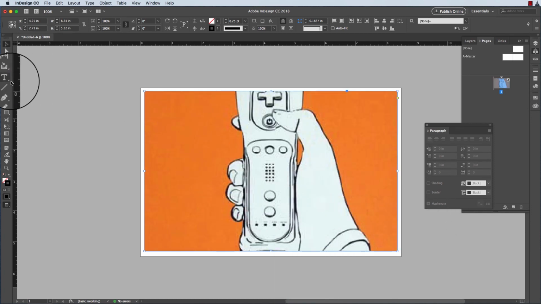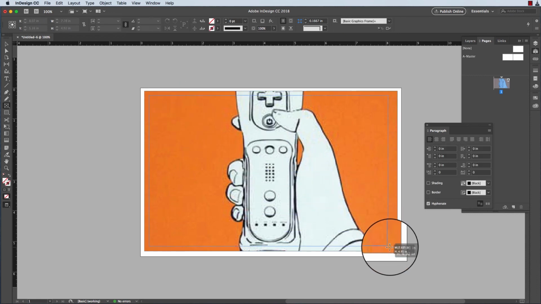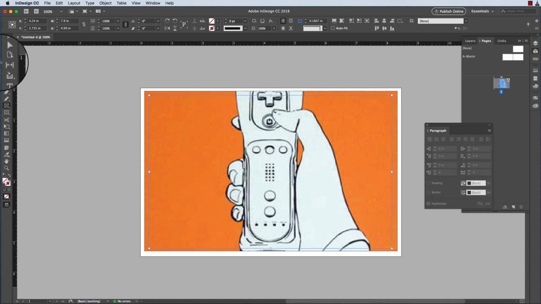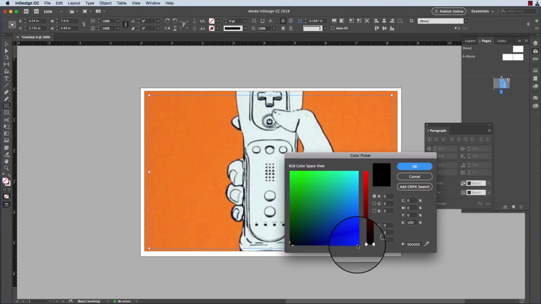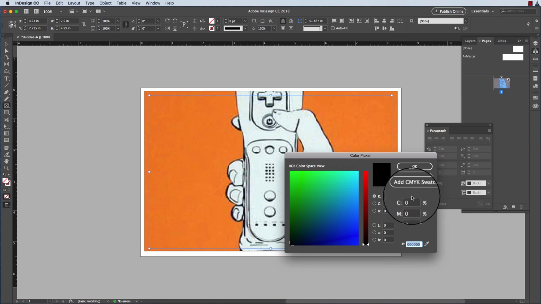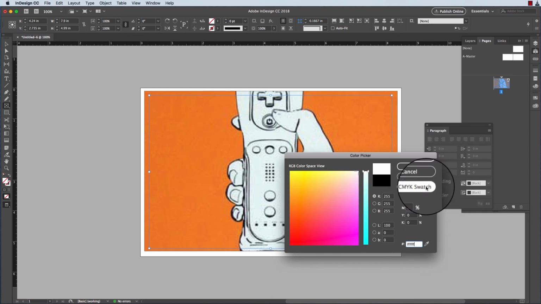And now, to give it a little bit more, I'm going to create a new graphic, make it roughly about this size. I'm making a frame based on that original image. And I'm going to fill with white. White with the hexadecimal is 6 Fs.